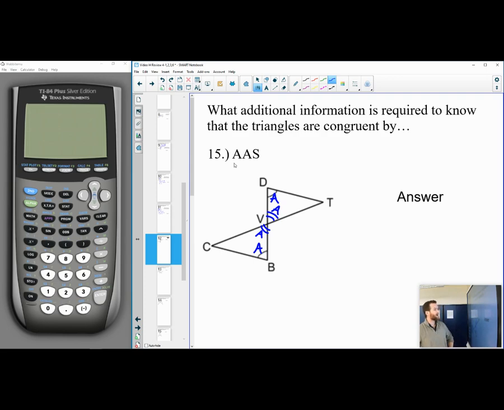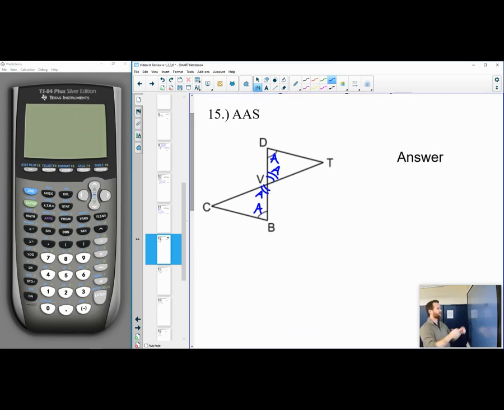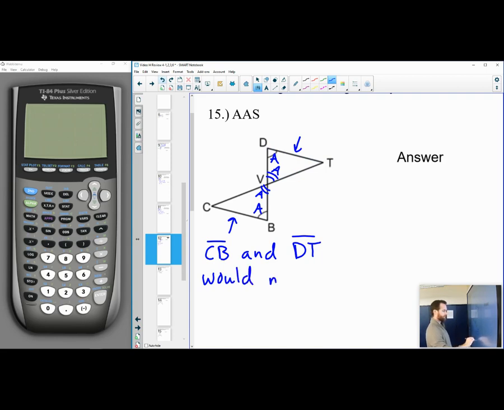And there's actually a lot of different possibilities we could have for this. So let's just take it one at a time. So in this triangle, for angle, angle, side, we need a side that's not in between the angles. So we actually have a choice here. I guess I'll use this one. Oh, I don't want to mark that because we don't know they're congruent. We would just need it to be congruent. So we would need segment CB and, let's see, in this one up here, CB looks like it would match up with DT. So segment CB and segment DT would need to be congruent.